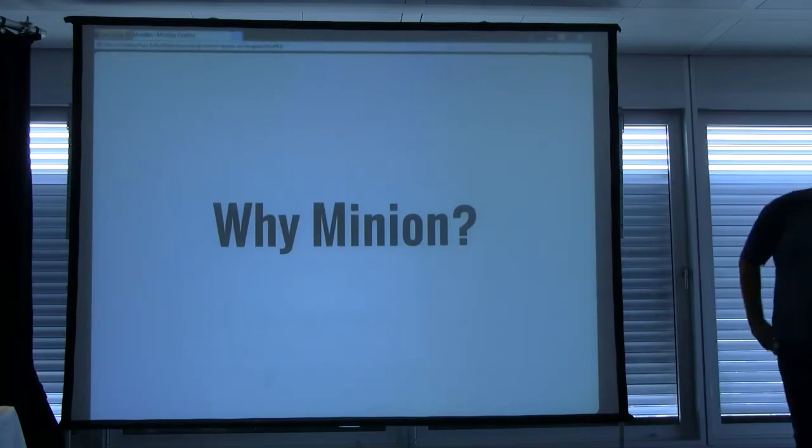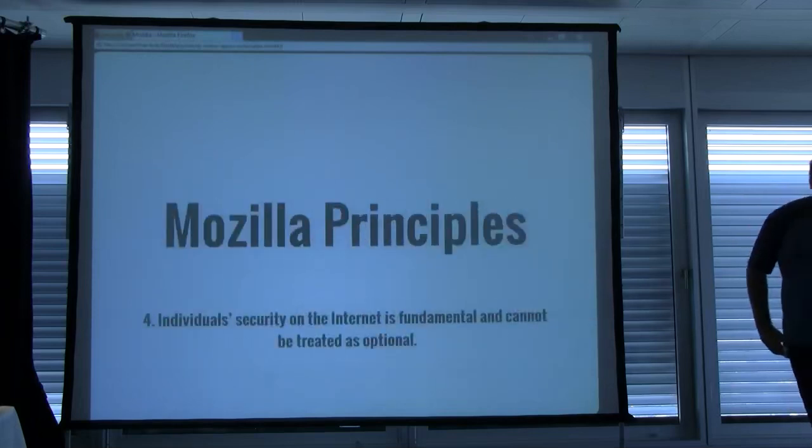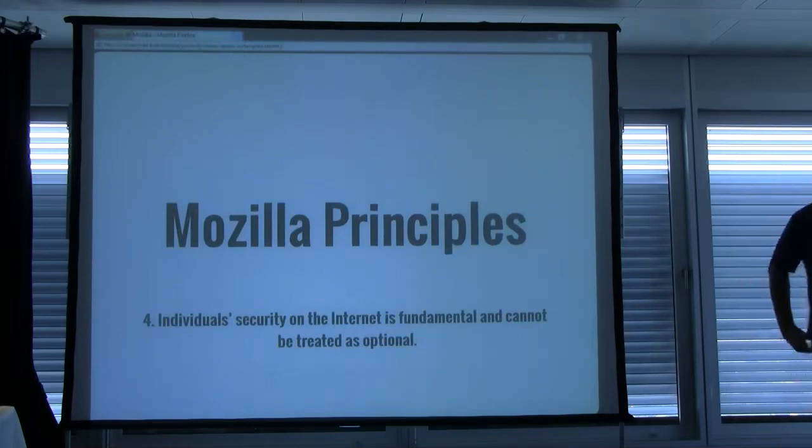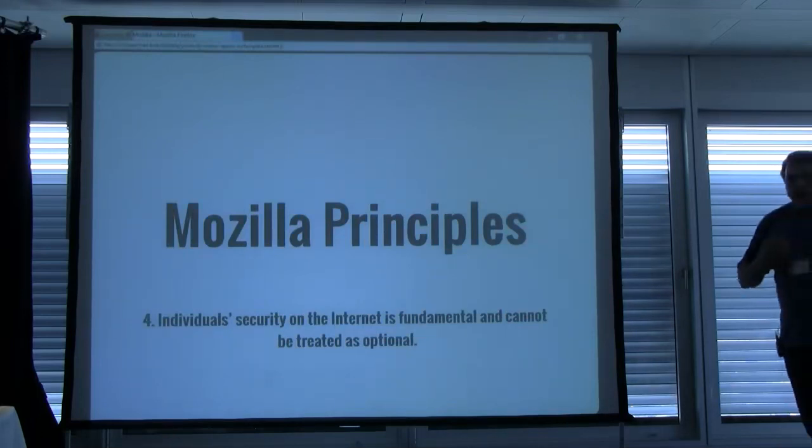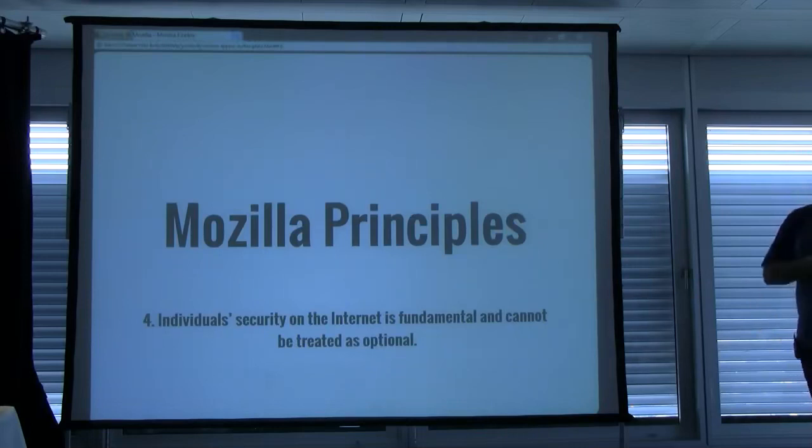It's really easy to develop tools internally and consume them within your organization, but one of the things about Mozilla is we have these 10 guiding principles, and if you search Mozilla principles, you'll find them, and there's a whole pile of them. They're all really interesting, and they all talk about how we are heavily focused on the user. But the one that's really important to the people in my team is that individual security on the internet is fundamental, and it cannot be treated as optional.